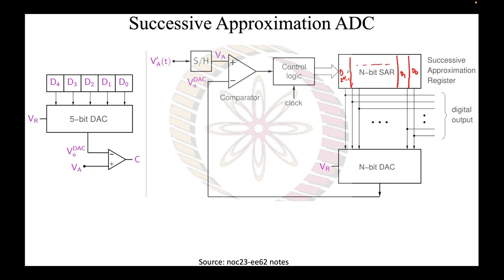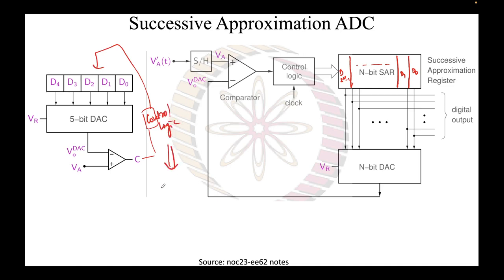And for every clock cycle, we flip the next less significant bit, right? For a 5-bit DAC, we saw that we required 5 clock pulses. That is the clock you see over here. The flipping that is happening is caused by one more circuitry that is not shown here. I told you, if C comes out to be 0, you flip back to 0, and so on. So there is some additional circuitry here, which is being fed to this. This is the control logic block.